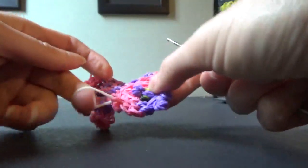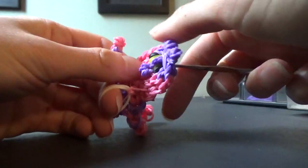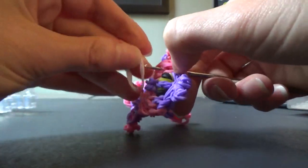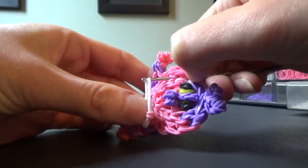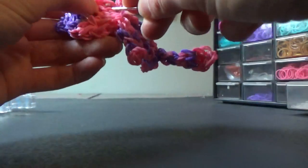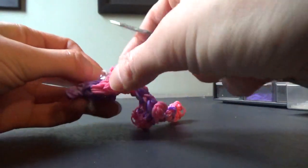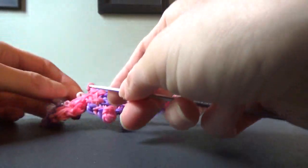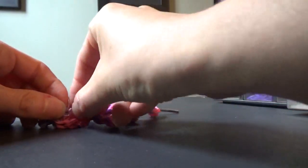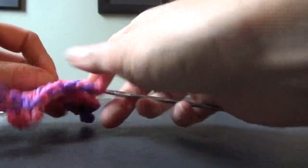And then I'm still holding on to these whites, but you could put it onto a C-clip or a holding hook if you want. I'm going to reach through on the opposite side at about the same place. Grab the whites, pull them to the back. And I lost one there. Hold those for a second. And then you can use the same pink band or a different band to secure them. So I'm going to see if that pink band will stretch through comfortably.